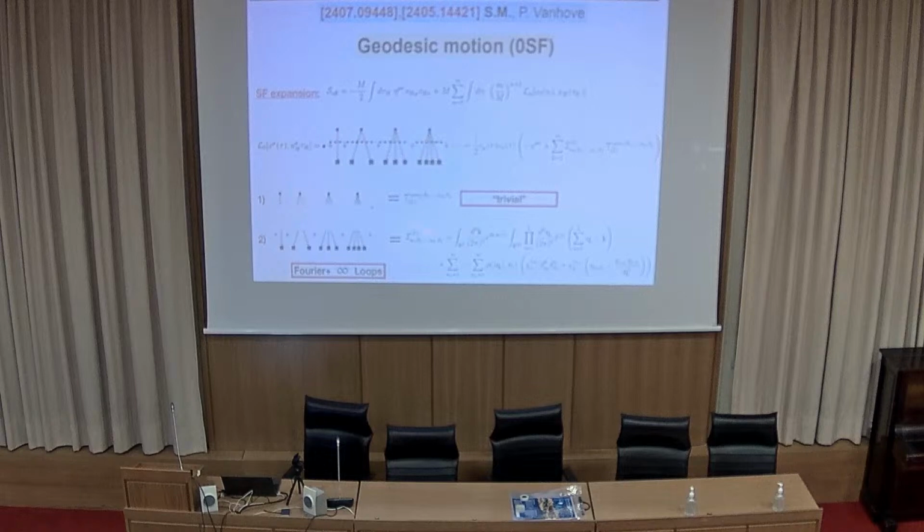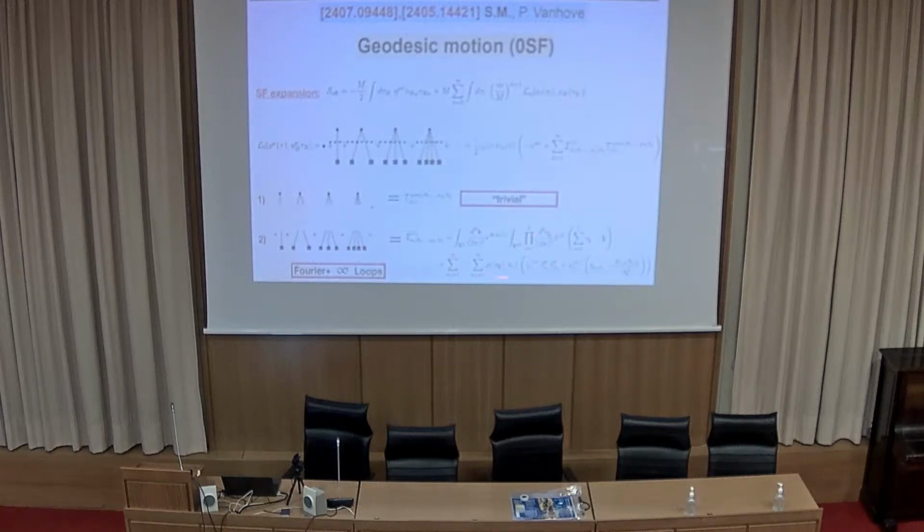So we don't care for that now. Let's say that we have control over it. I mean, at the end of the day, it's just combinatorics. And see here what happens. Okay, I know the notation is a bit compact, but the point is that we have a Fourier transform over the exchange momentum k, and we have an infinite amount of loops that need to be integrated, because the more legs here, the more loops you have. And this has to be integrated.